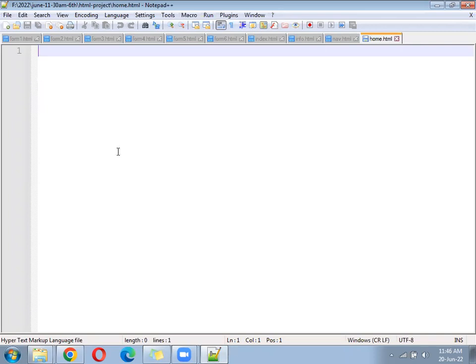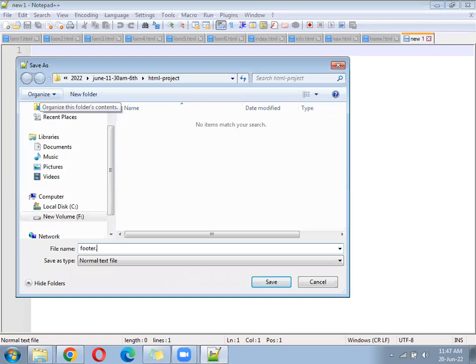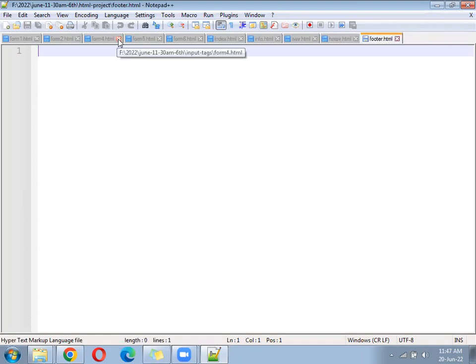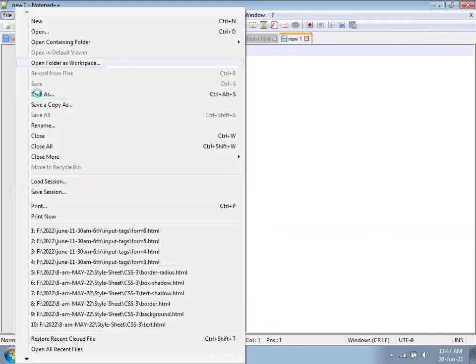Create one more file, footer.html. Create one more file, about.html.